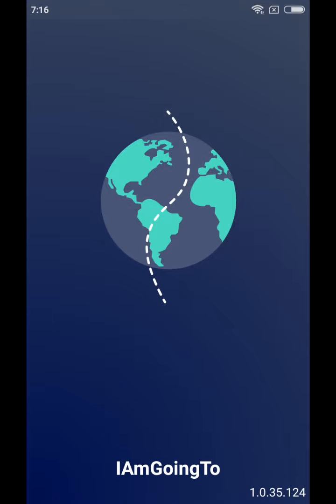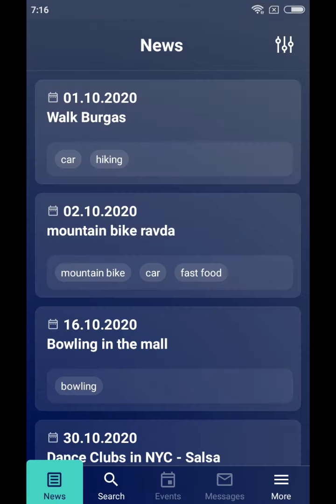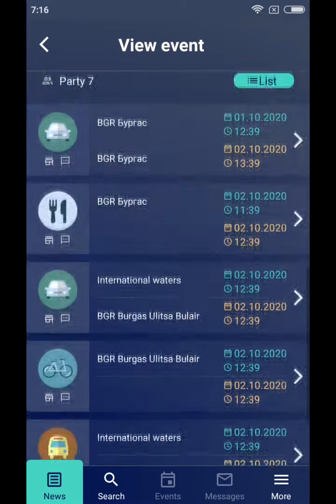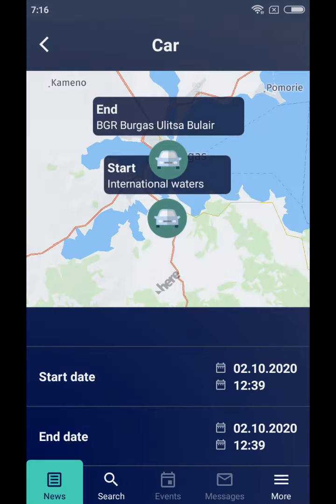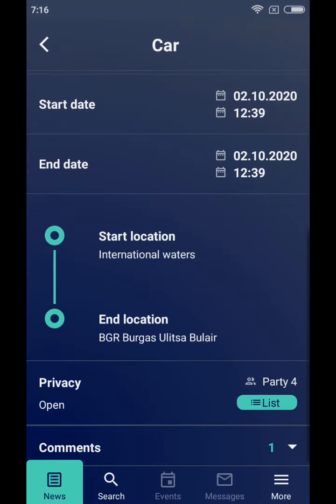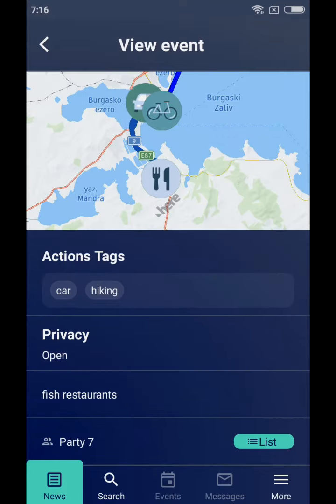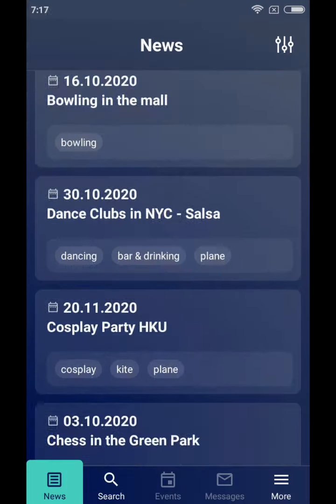A step-by-step method on how to set up your profile. This application is created for active people. Join, be active, and you will find the same as you. Now we are few, but soon you will be able to find company of like-minded for any type of event at any place on the planet.